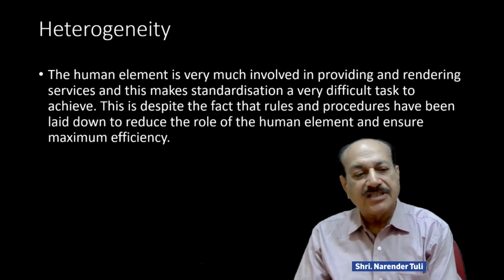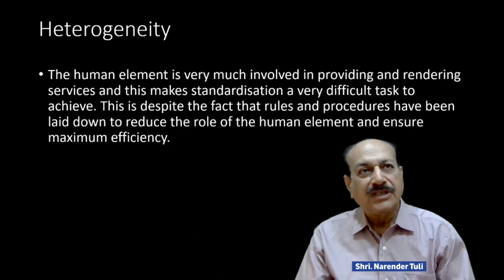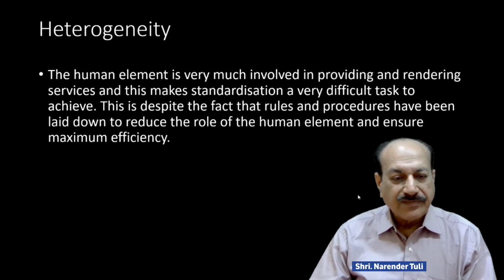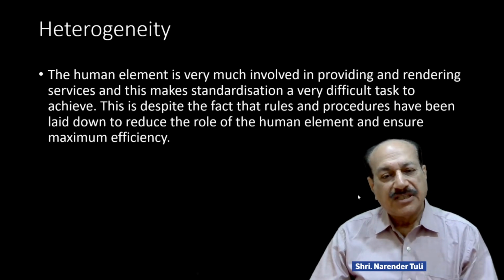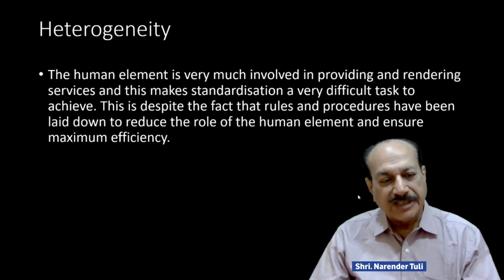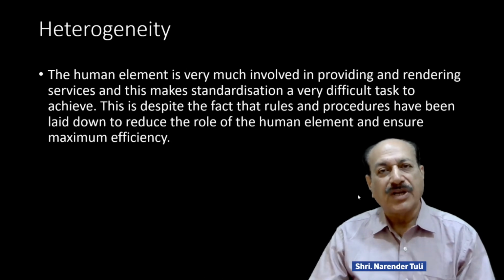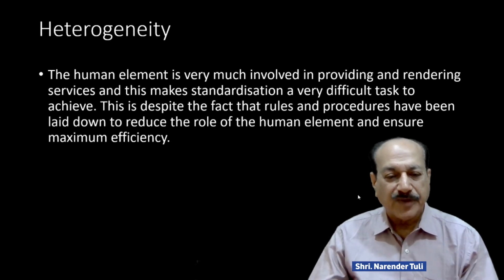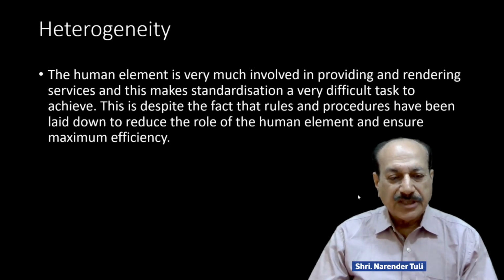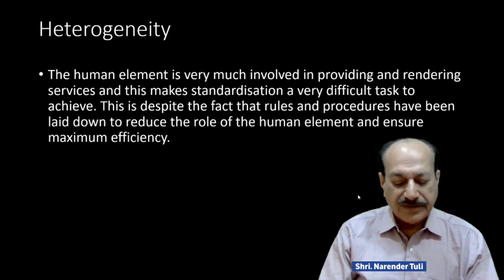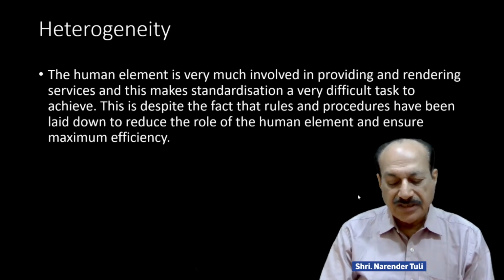But in case of services, since the human element is involved, the output is not homogeneous, it is heterogeneous. One person provides a service, say in a restaurant, the service given by one waiter will be different from the service given by another waiter. And even the same person on different days may not provide the same type of service. So because of the human element, you may not be able to maintain that homogeneity. This is what makes it different from the product category. Products are homogeneous, services are heterogeneous.